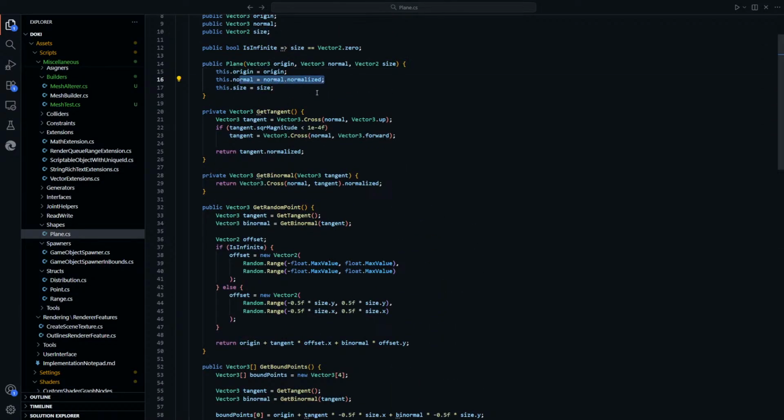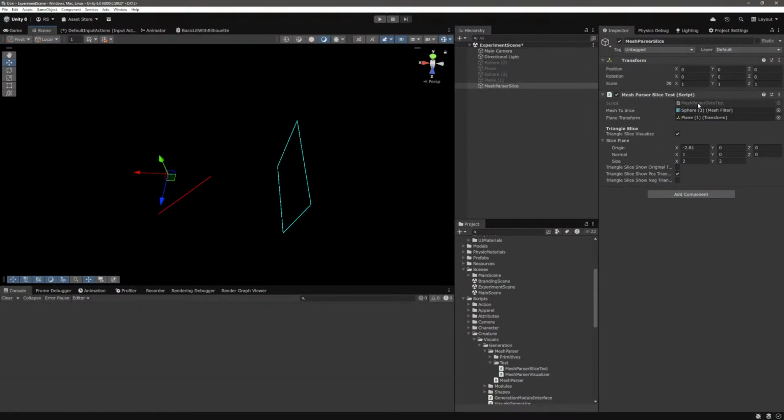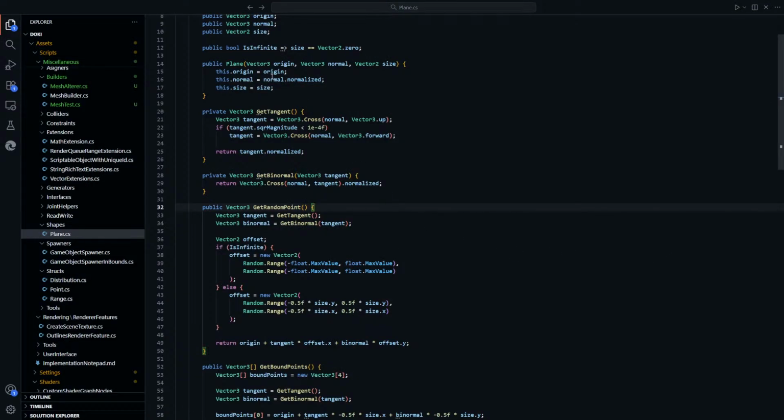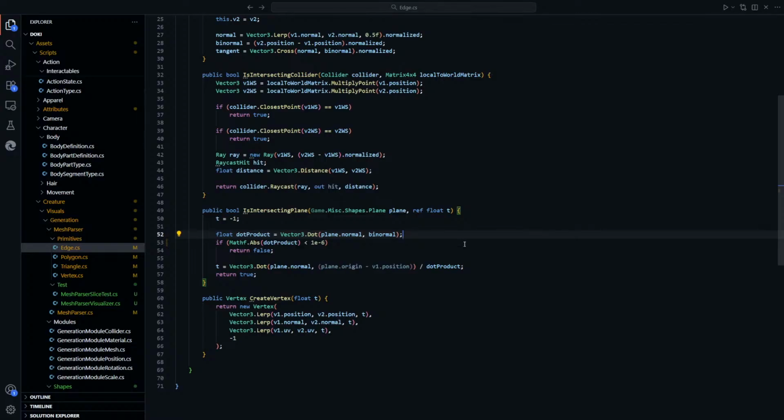Origin, normal, normalize. We don't normalize when we add it in the editor or change it, but we have a normal of 100, so it is normalized, so that's okay. Origin and normal for plane is a-okay.